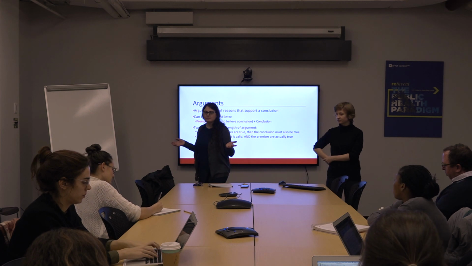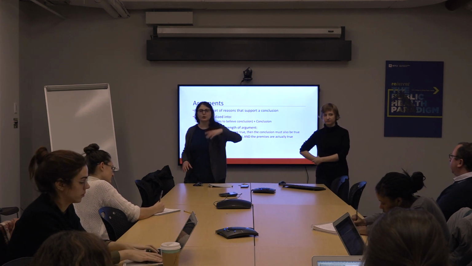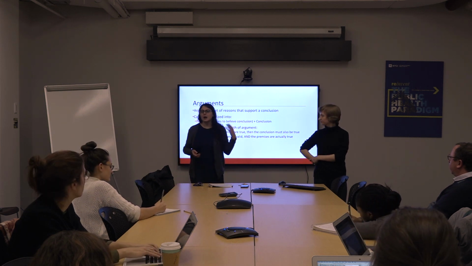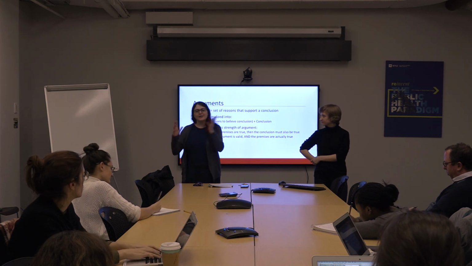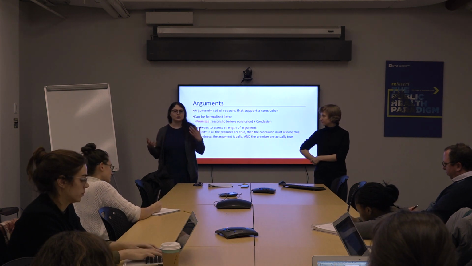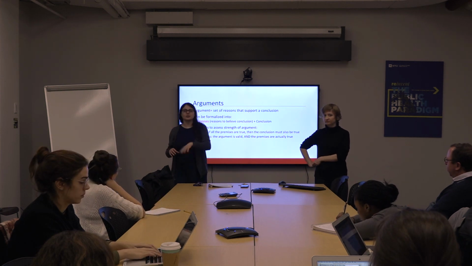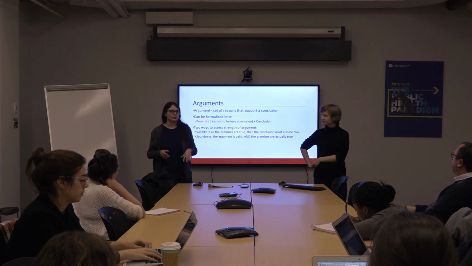And we want to talk a little bit about just how that's structured. Because when we say, all right, we're going to critique this argument, I think this author has reached the wrong conclusion, they haven't supported their point, you're going to want to be able to think about exactly what went wrong. And then in turn, when you're constructing your own arguments in your own papers, you're going to want to think about, all right, how exactly should I put this together? What sorts of reasons would do a good job of supporting my conclusion?